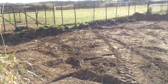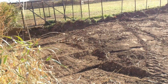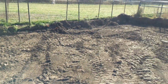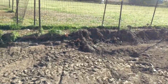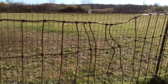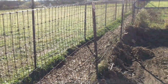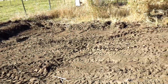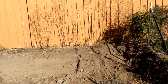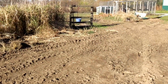So anyways, we just finished clearing this. Rich came in with the tractor and flattened it all out. Now we gotta remove all that fencing because the addition is gonna be right up against this lane here. So this lane is actually gonna be gone. And it'll start over there, I think, somehow. I gotta figure that out. And we're probably going to bring in a load of stone and put that down here. And that's the door. I got to pull those weeds, and I also have to rip out that shrub. But that's the door from the other side. So this is all going to be barn expansion.